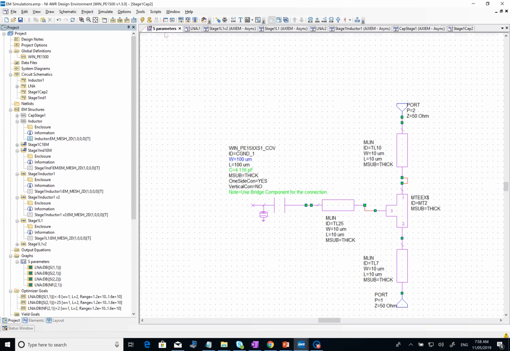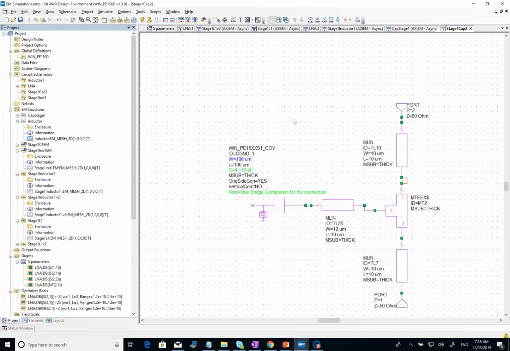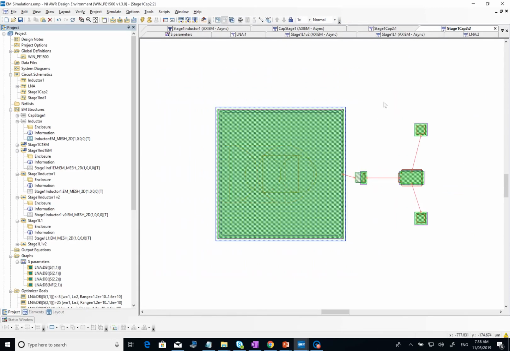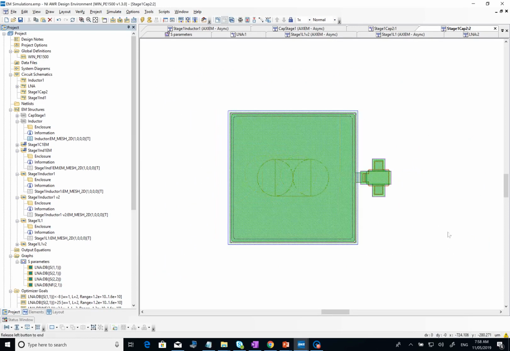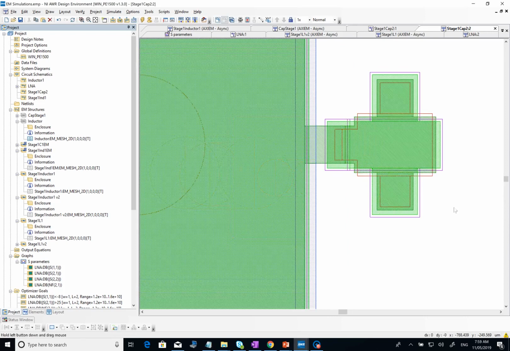Before I do anything, I'll actually run this. So this was my S parameters I got before running the EM. Just save it, freeze it. Then I'll go to stage 1 cap. Let's have a look at the layout of this. It's here and there, but maybe I can snap everything. Okay, now you'll notice easily that I prefer this line to be longer, this line longer, and this T junction itself is not really perfect because you have a much wider width here, and this is smaller.